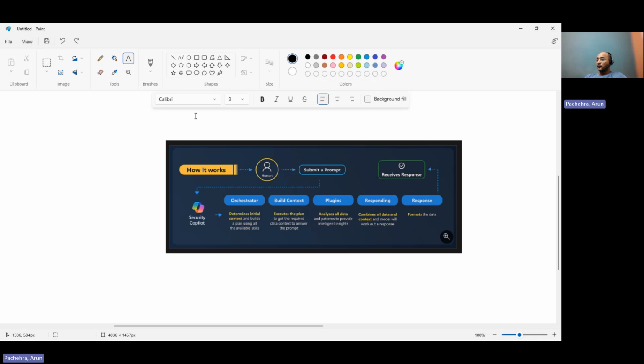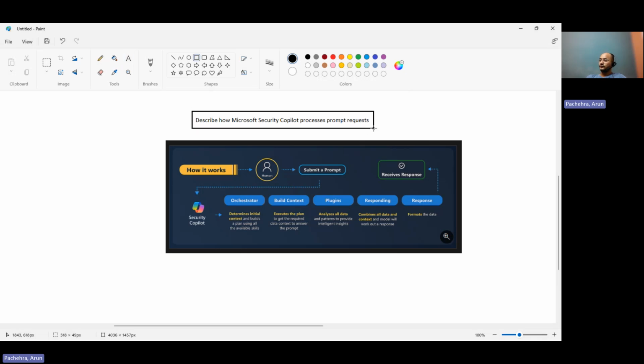And today we are going to explore how exactly Copilot works. In the previous video, we understood about Copilot. It was an awareness overview kind of video where we understood how Copilot works, where to log in, capacity, and all, with certain things like plugins, embedded, and other stuff. But in today's video, we are going to see the process flow. That's the topic for today.